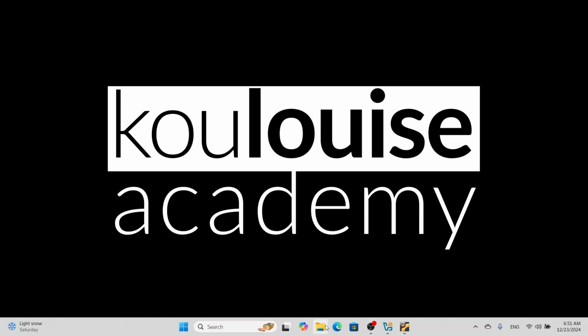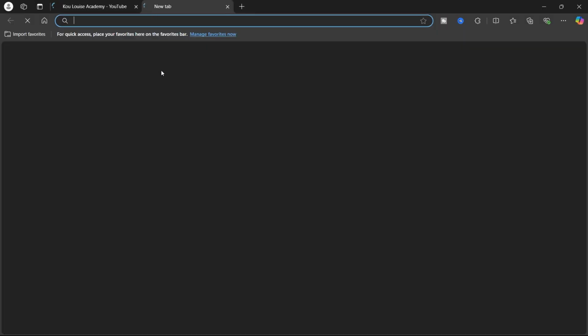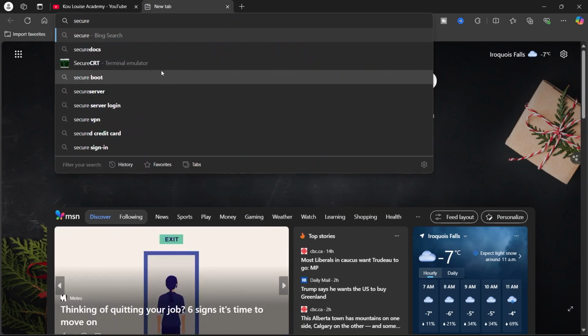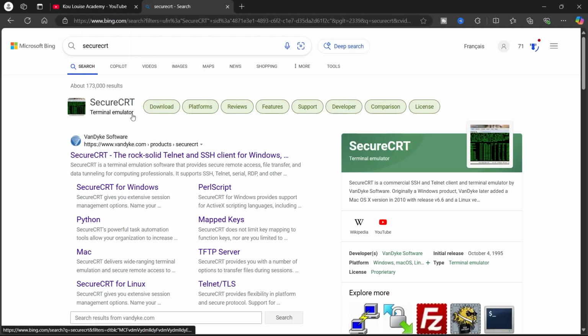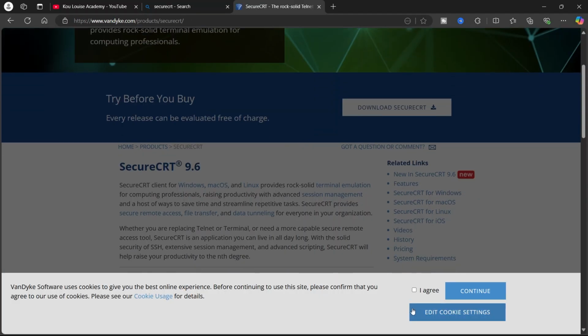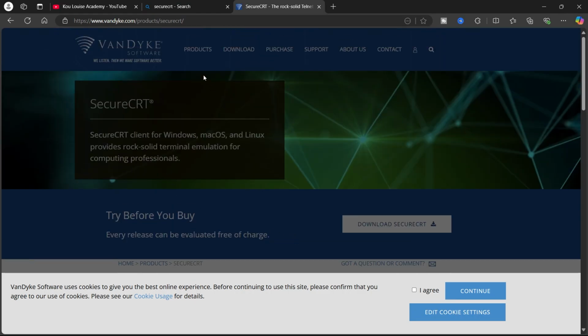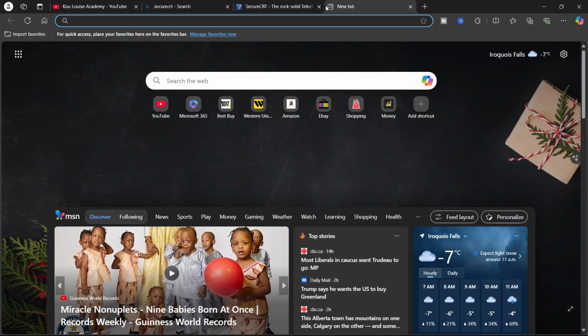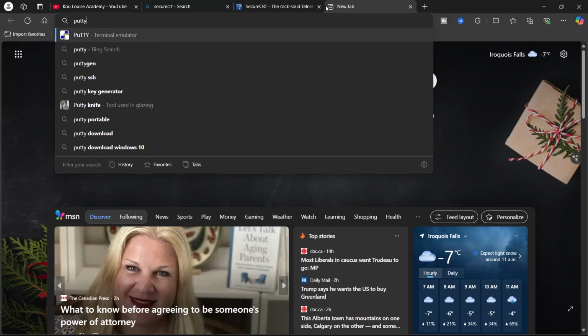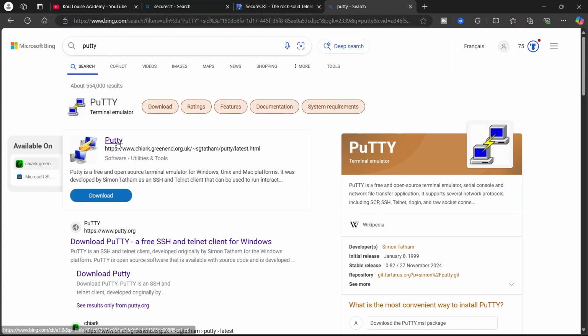So we'll come to our web browser and I will open a new tab. There is a software I remember back in those days when I was in Ghana working in 2008. We used to use a software called SecureCRT. You can use it to do SSH connections. I really like it, but this software is not free. So for us right now, we don't want to spend money when we don't need to. If you can afford to buy the SecureCRT software, you can by all means buy it and use it. It's a nice software. But for our purposes here, we will use PuTTY. So you just type PuTTY and press enter, and we go to the website for PuTTY.